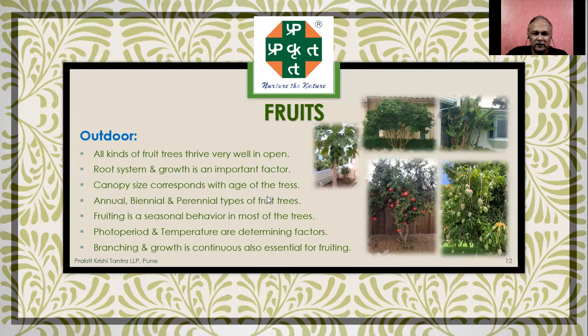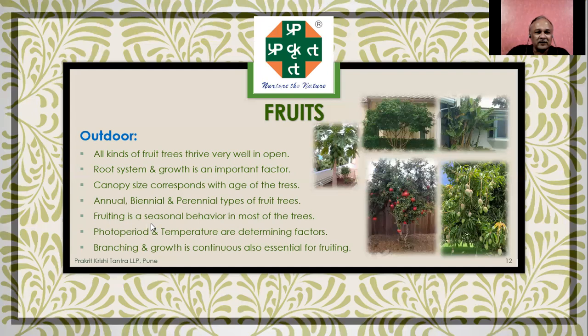Then depending on the type of the plant, annual, biennial, and perennial type, these are the perennial type, guava or pineapple or mango. Mango, if you have a large space in the open, can be grown, because mango grows continuously and is a long-duration plant, I mean tree. It grows for many years, 25, 30, 50 years. It is transferred from one generation to another. You are planting the tree for the next generation also. So enough space should be there for growth.